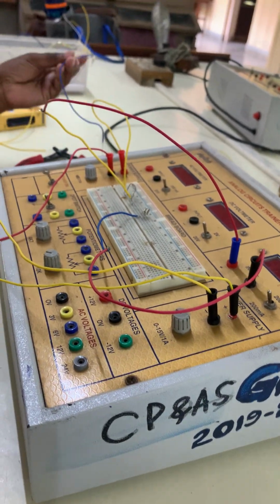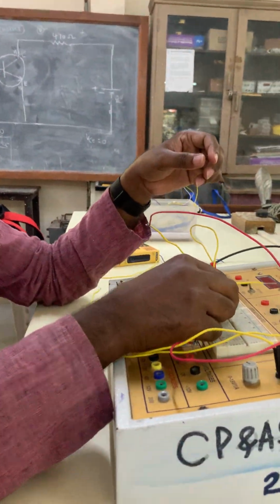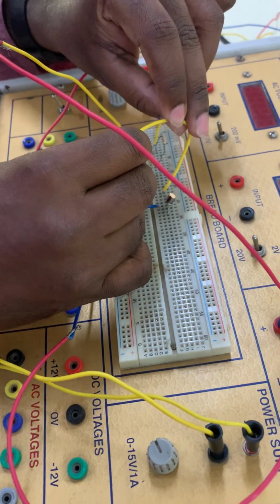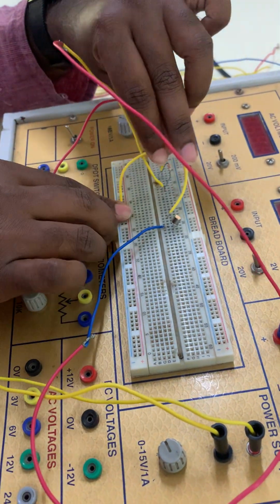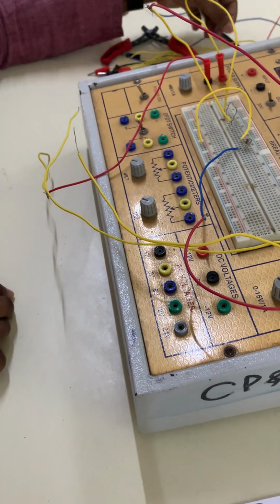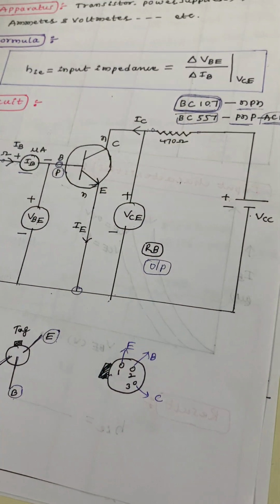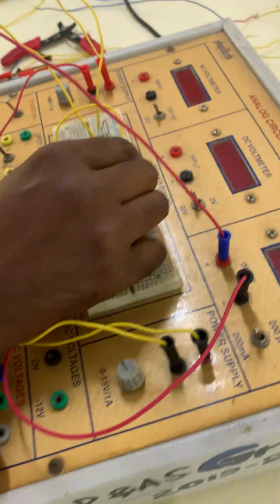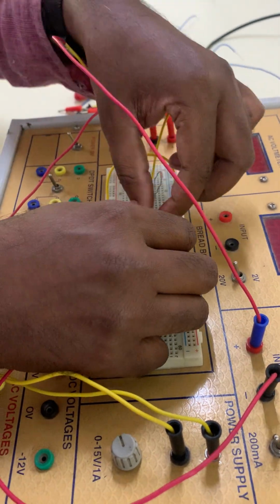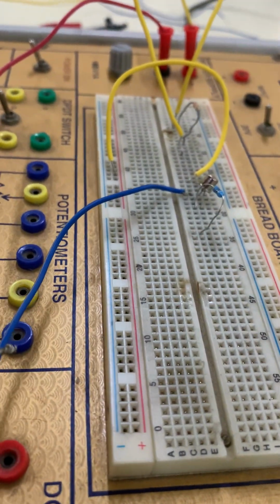Now you are able to see one jumper you have to take. This is the jumper. From the emitter you give that to ground directly. You have to connect it to the ground. Emitter I am giving to the ground. Clear? Now the collector terminal, where we have to take the collector. The 470 ohms resistance is there. This 470 ohms resistance I am giving to the collector. Clear?